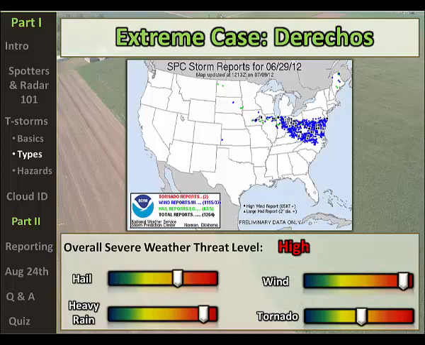Here's an example of a derecho, SPC storm reports from late June 2012. Everywhere you see a blue dot on this map is a report of damaging wind with this event, and everywhere you have a black square is where you have very high winds of 70 miles per hour or greater. For this particular event, you can see in our area these damaging winds began in northwest Indiana and persisted and became widespread through northwest Ohio and even lasted all the way into the mid-Atlantic states. So this is an upper end case, an extreme case of a squall line, the derecho, which caused widespread wind damage in our area.